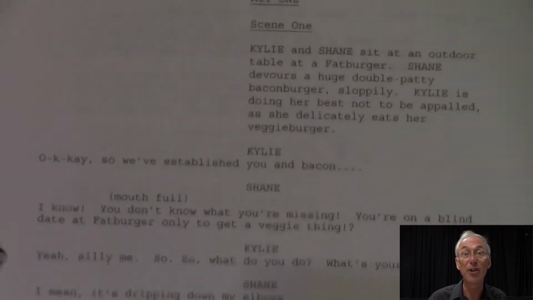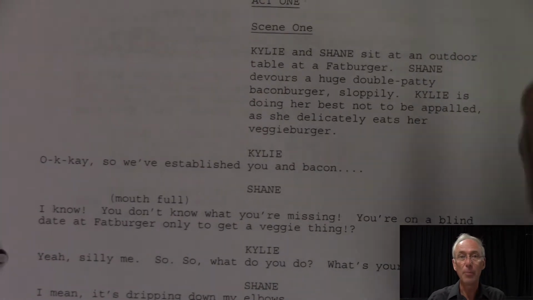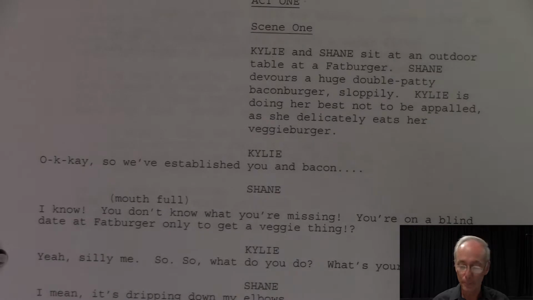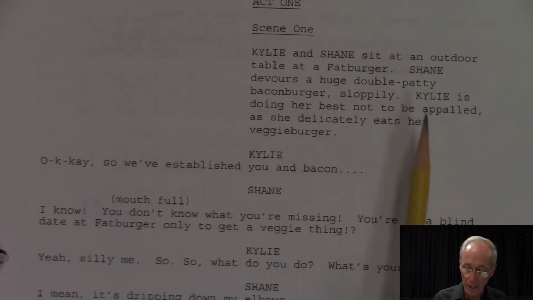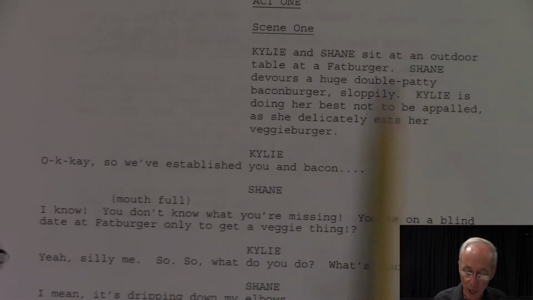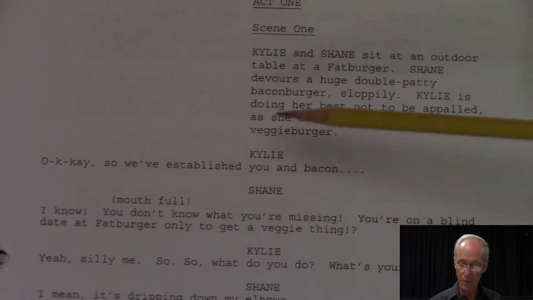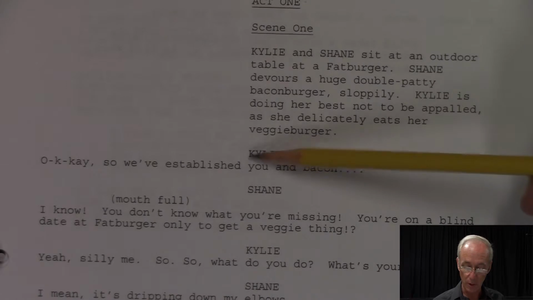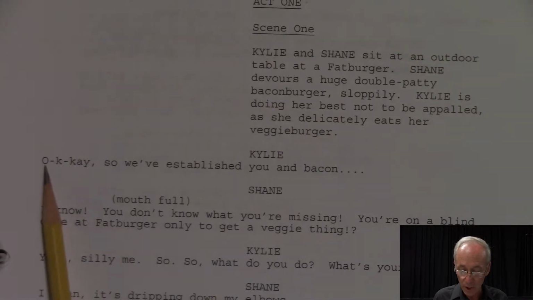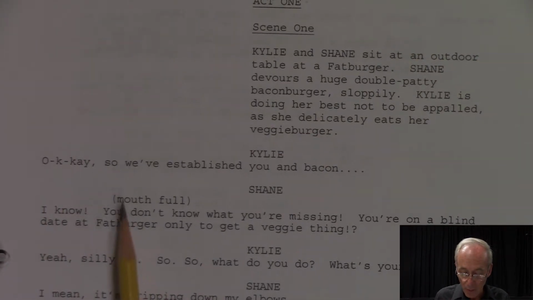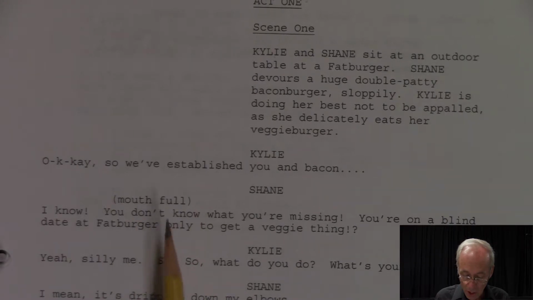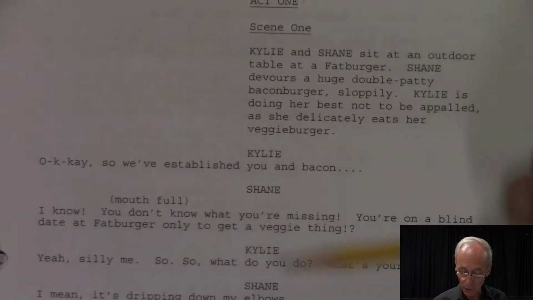Capitalize the people who are doing the actions, not the people who are acted upon. So you see, Kylie is doing her best. Shane devours. Character names go in the center here, and dialogue is flush left. These parentheticals, these asides, are indented a full inch over here.